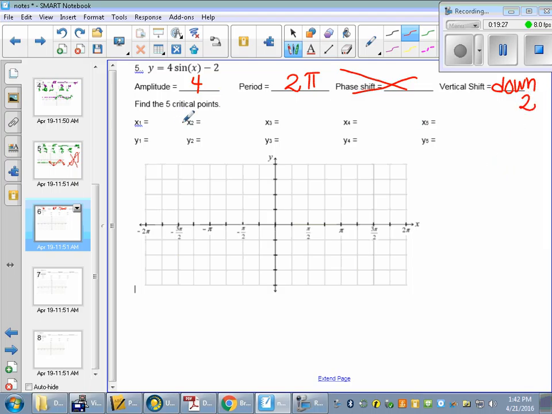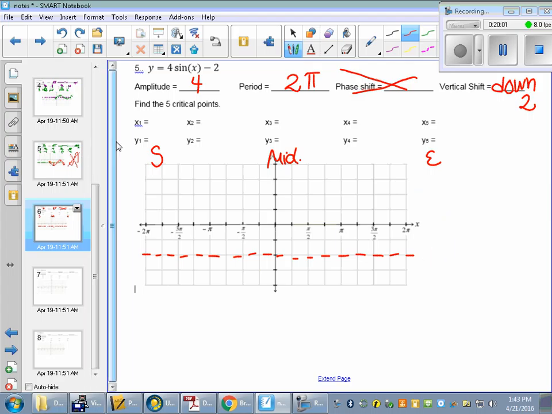All right, so when you graph this, I'll give you some pointers. Go ahead and draw your midline first. So half of my graph should be below this line, half of my graph should be above this line. Fill in those x values, the same ones we have practiced over and over again. Look back at the last problem if you need to remember what exactly are those x values. And then find your y values, remembering that start, middle, and end all have the same y value, and they're the same as your vertical shift or midline.